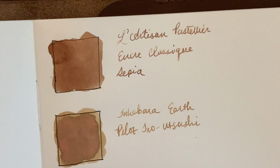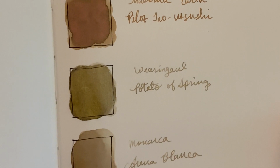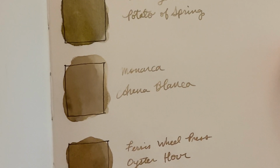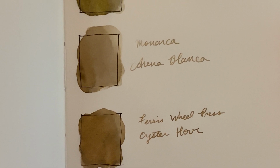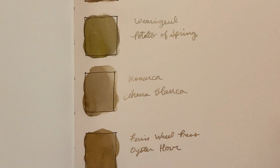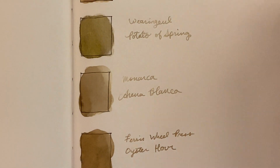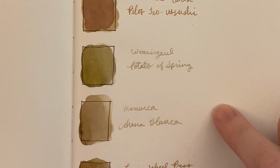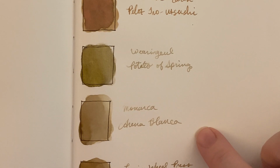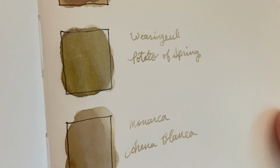All right, so those are the sepia inks that I wanted to swatch and compare. I think they're all really pretty. Oyster Hour is definitely my favorite of the five. And then my next favorite is the Blanca. These two, the Wearingeul and the Monarca, look very, very similar. Especially the writing. They look almost identical with the writing.